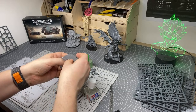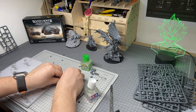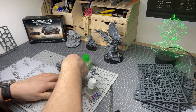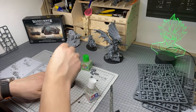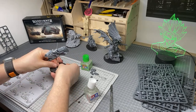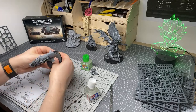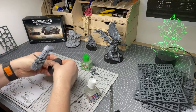What I like to do with my bases anyway is paint them. So I'll paint over this clear plastic stand. Just got to get the position right though. That works. It's fine.